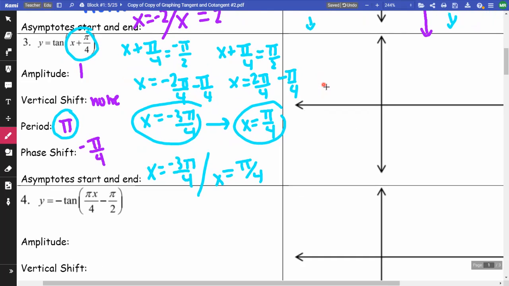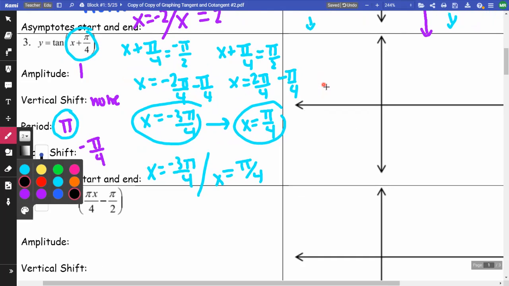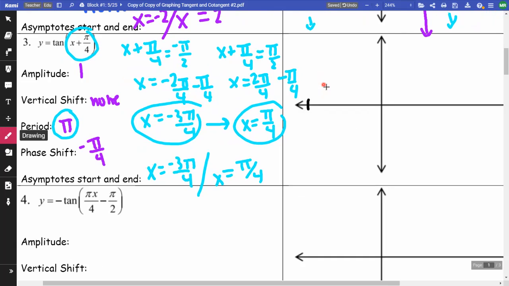So when I space this, I have to be careful because I'm going from negative to positive. So let's say that this is my negative 3 pi fourths, 2 pi fourths, pi fourths, this is 0, and then this is pi fourths. So again, this is going to be negative 3 pi fourths, 2 pi fourths, pi fourths. I'll just kind of label every other negative pi fourths, sorry, and then this is pi fourths.